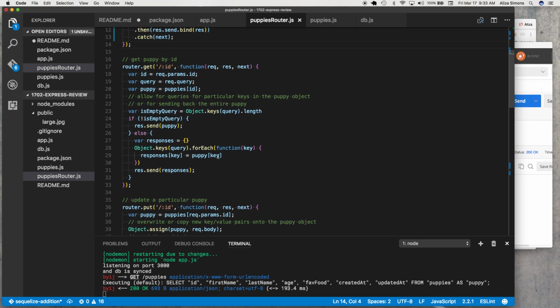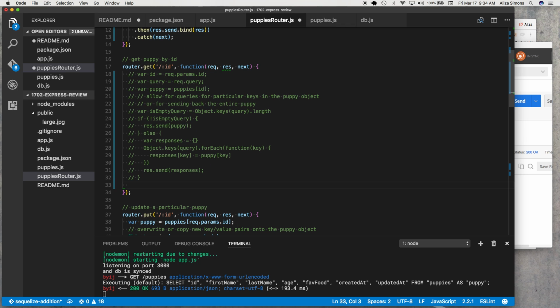Okay. So here in router.get, let's change this one to get the puppy by ID. Sound good? How do we do it? Find one. Okay. Dot find one. And then what?